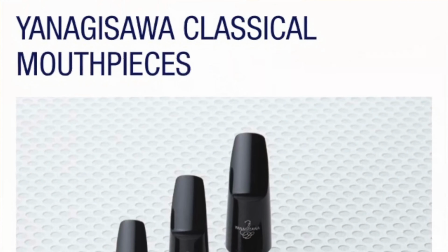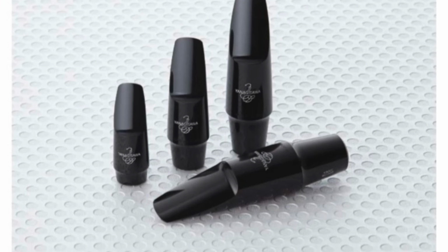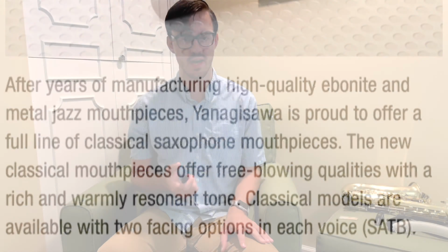Now first, a little bit of history. Yanagisawa is a Japanese maker who has a long history of making finely crafted saxophones and has for many decades had their products distributed in North America by Selmer. Yanagisawa states that their objective for this product is to create a mouthpiece that produces not only a warm sound, but is also comfortable, easy to play, has really quick articulation, and most importantly is at home in a symphonic setting.